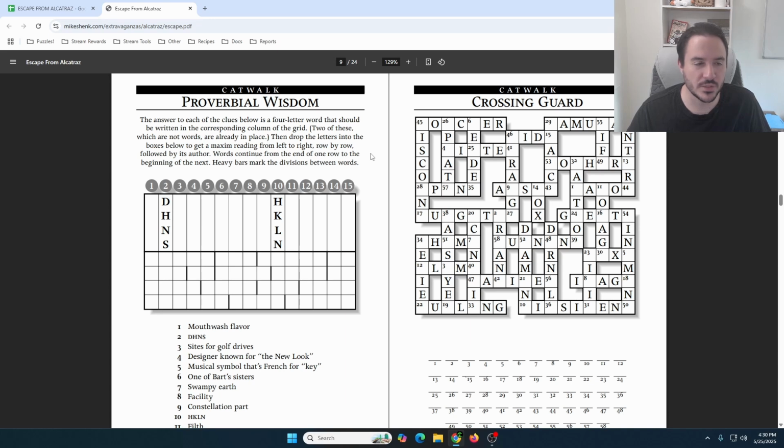There's Proverbial Wisdom. The answer to each of the clues below is a 4-letter word that should be written in the corresponding column of the grid. 2 of these, which are not words, are already in place. Then drop the letters into the boxes below to get a maxim reading from left to right, row by row, followed by the author. Words continue from the end of one row to the beginning of the next. Heavy bars mark the division between the words.